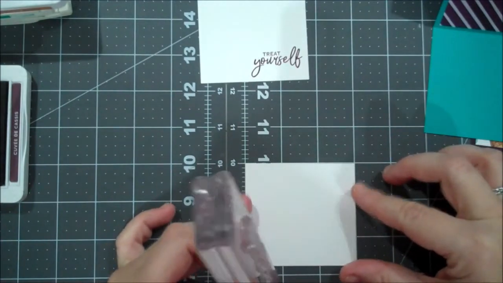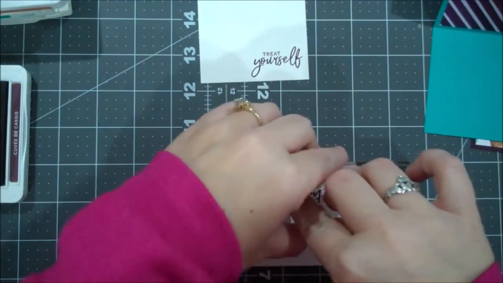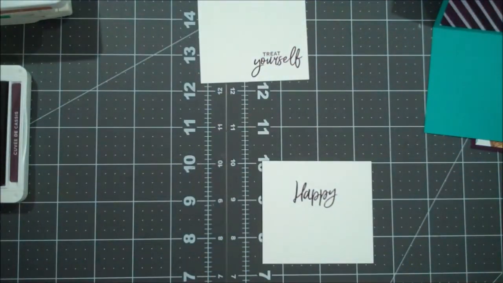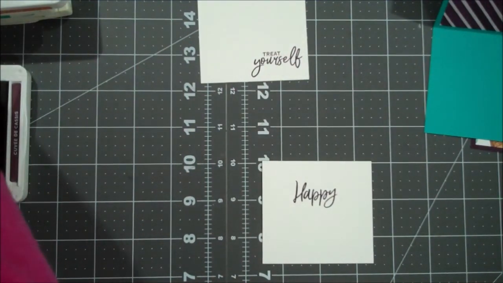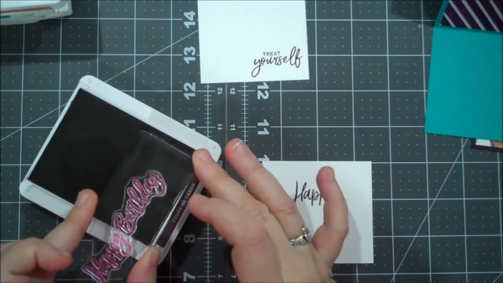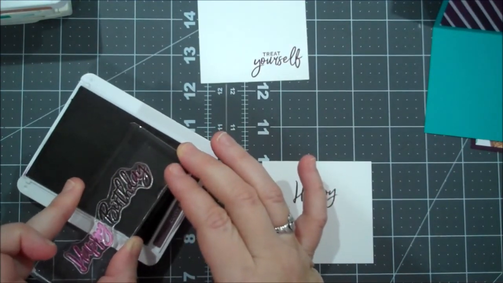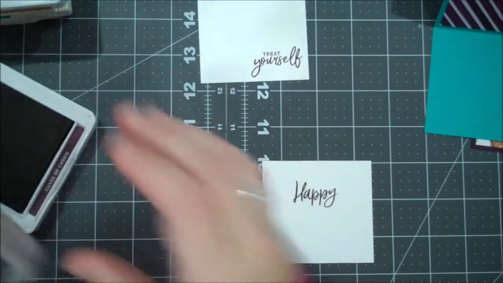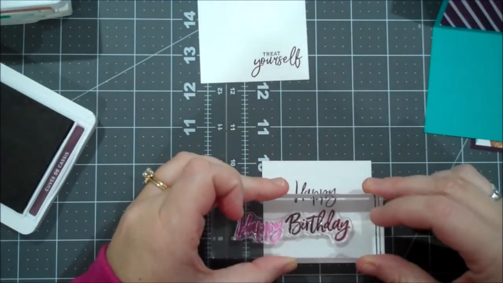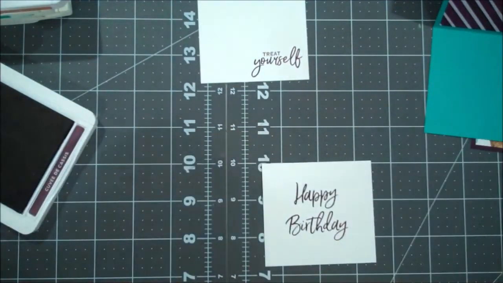So let me line this up and I want to put the Happy down. Now you're going to want to make sure you clean your stamp very well in between doing this because you don't want to get any shadows of ink. Now I'm going to flip it around and I'm going to just ink up the Birthday and I'm using the Blackberry Bliss. And now we can go ahead and layer that. Look at that. Love it.